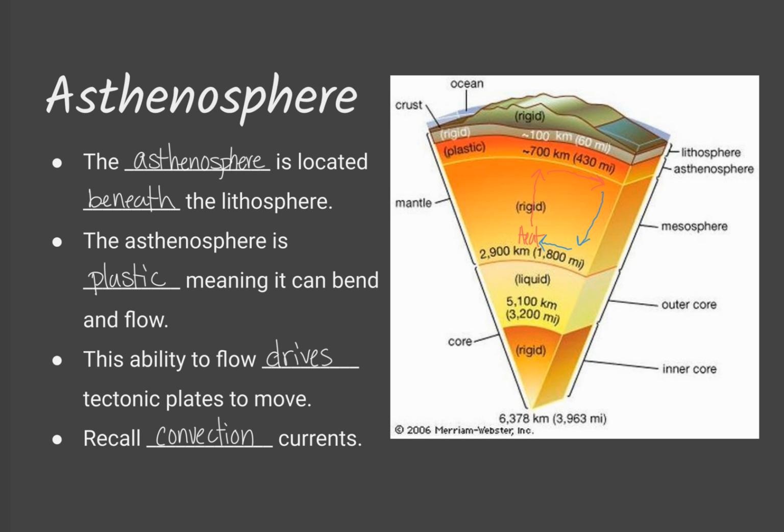Now, I've drawn this convection current in the wrong layer because there's much more room. Realistically, the asthenosphere is very, very small, and I wouldn't be able to draw that convection current with much detail. But as you can imagine, on these areas where the convection current is spreading apart, that would cause the tectonic plates to move in the same direction.